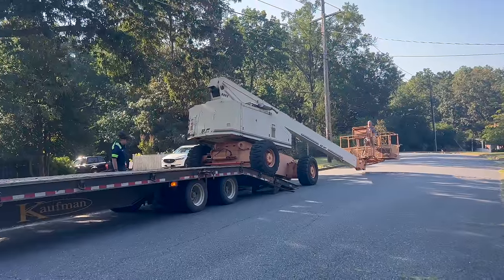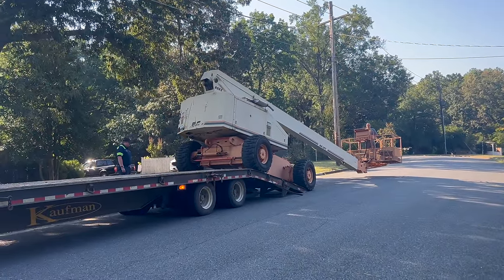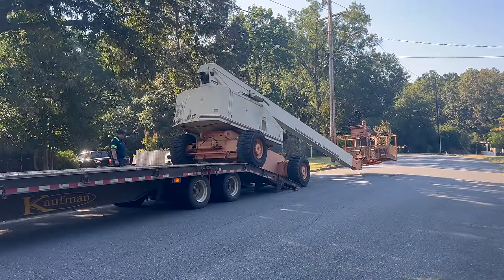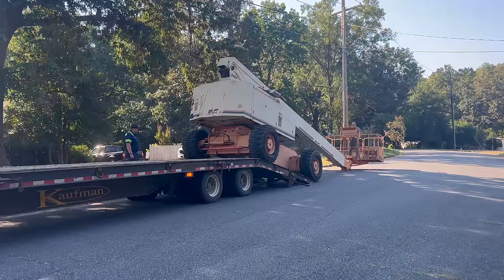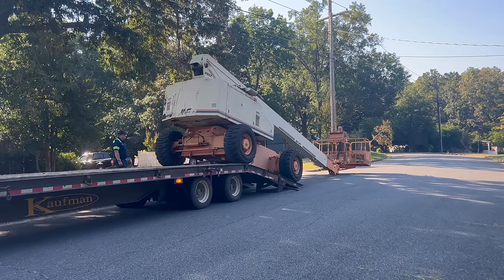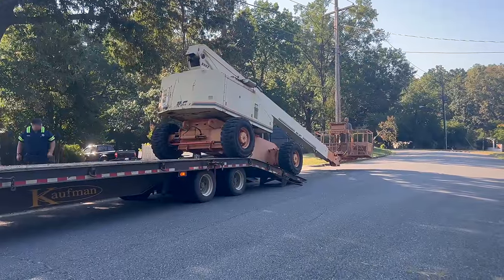So this was kind of interesting. I couldn't get the lift to drive up on the trailer. There is a bump that it has to go over, and it's uphill, and it just didn't have enough power to get over it. So I had to put the basket on the ground and use the telescope and the drive at the same time. Never had to do that before, but it worked perfectly.